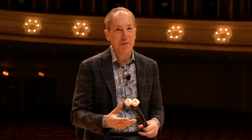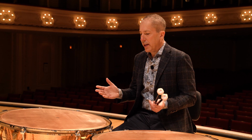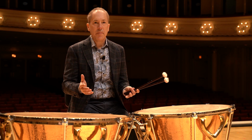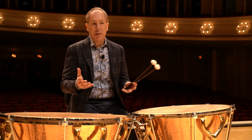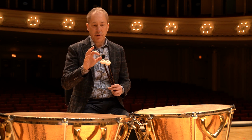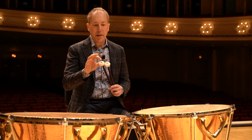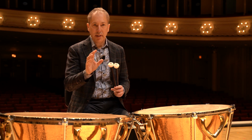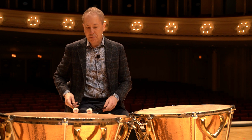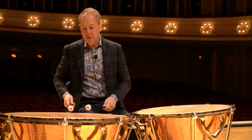It is my responsibility as a timpanist to capture the spirit and elegance of Mozart with only two notes. My goal is to make the instrument sound less like drums and more like bells. So in this situation, I'm using sticks that are a little bit small, a little bit articulate, so I can get the rhythms out, but soft enough so that I can also play this long passage of tremolo.